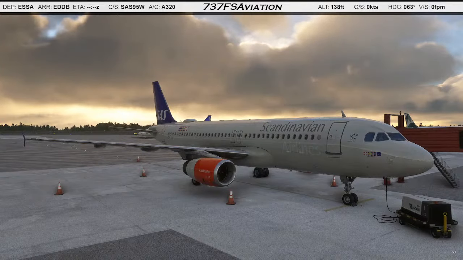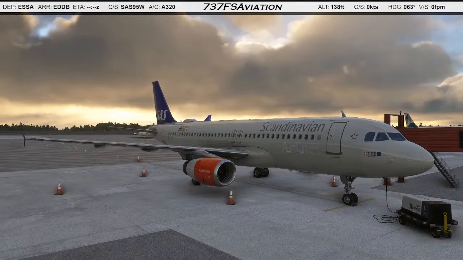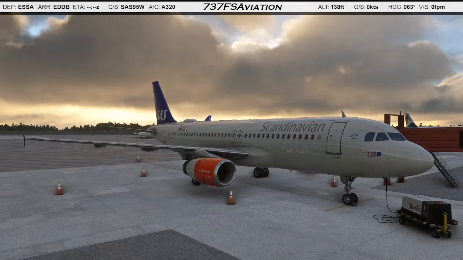Simulator. We're on the ground here in Stockholm Arlanda Airport in Sweden. And as you can see, we're back in the Airbus A320 with Scandinavian Airlines. So, we'll be heading down to Berlin. We've not been there for a very long time, so it should be fun to head back down there. It's about an hour and 20 minutes down to Berlin. Then from Berlin, we'll head up to Copenhagen, and that's about 40 minutes, I think. So a little bit short on the second leg.